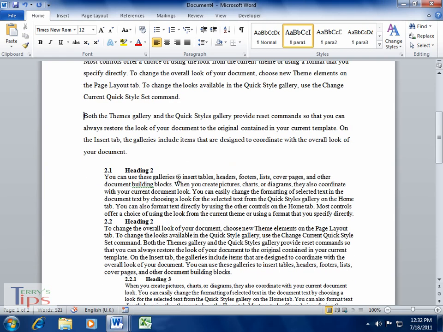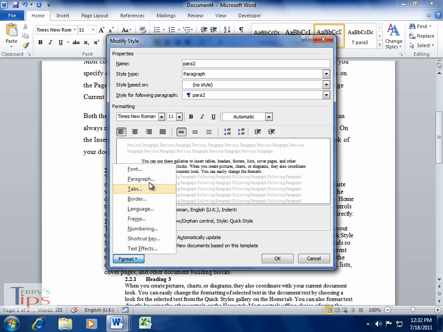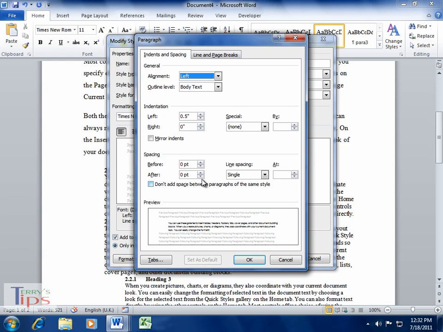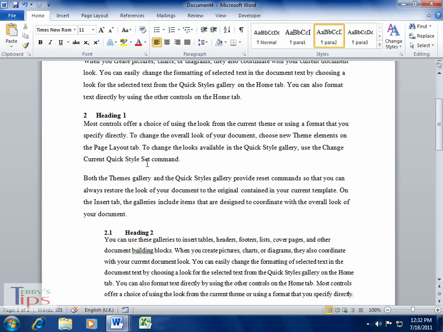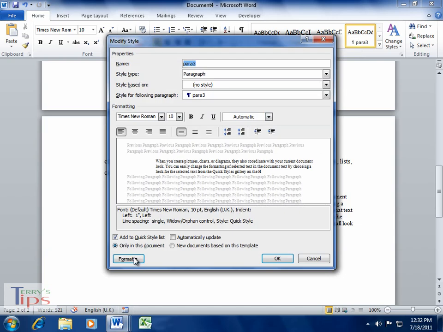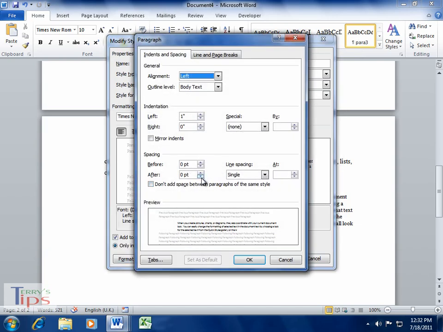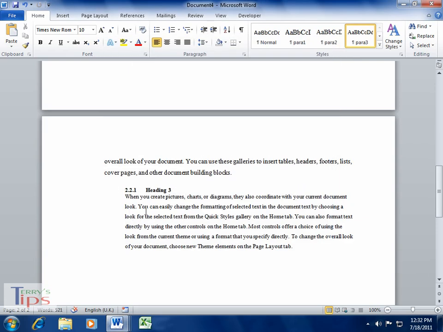Let's have a look at paragraph 2 down here. And again, let's do a similar thing with paragraph 2. Look at its paragraphing. We'll make sure that after it's got 12 points again, and it's on 1.5 lines, and we'll click OK. And now we can see that paragraph 2 has done the same thing, but it still lines up with its headings. And then let's have a look at paragraph 3. We'll do the same thing with paragraph 3 again. And we'll make sure it's got 12 points after it again. We'll make sure it's 1.5 lines. Click OK. And there we can see that that still relates to its heading.